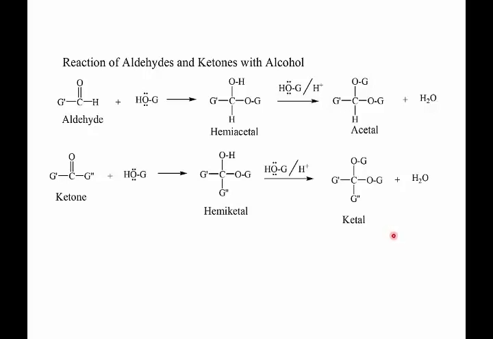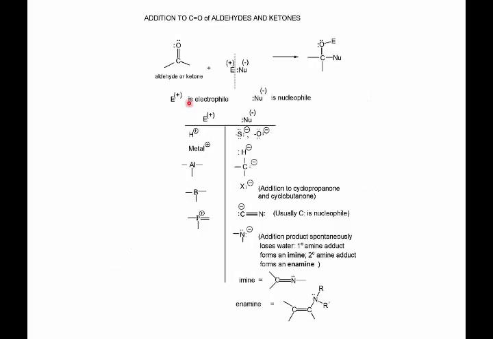All right. This is going to bring us to the end of this part of the video, but I want to take a look at the reactions of aldehydes when they're reacting with an alcohol. The G is just my symbol for an organic group. Now, let's go through the addition pattern and see what the product is. We're going to again apply that pattern here.